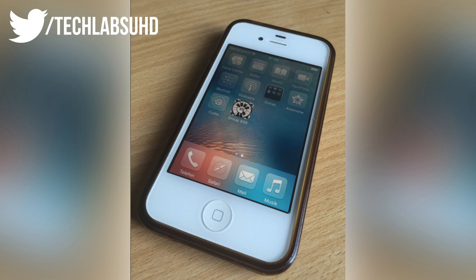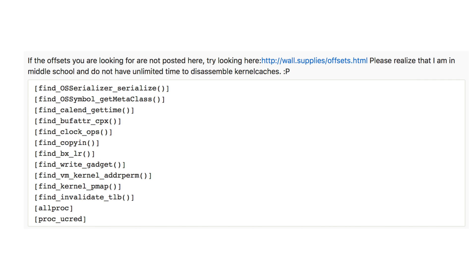This jailbreak is only for 32-bit devices. So if you stayed on iOS 9.3.5 on your 64-bit device, this will not work because there are different kernels — these are absolutely different devices in the build. This jailbreak works with offsets. If you remember the Home Depot jailbreak for iOS 9.3.4 for 32-bit devices, it also required offsets. For every single device, you need to extract those offsets from an IPSW, meaning from the firmware, so it actually needs some work.